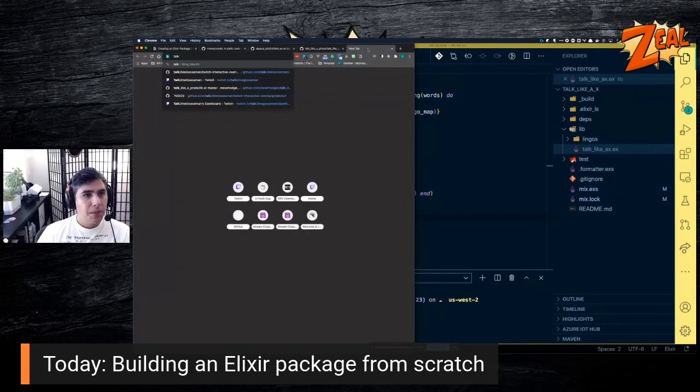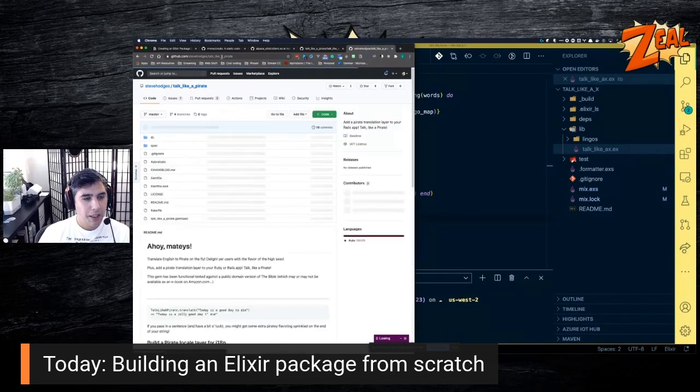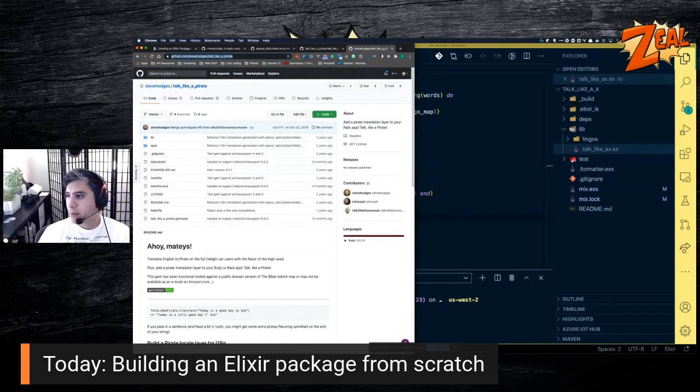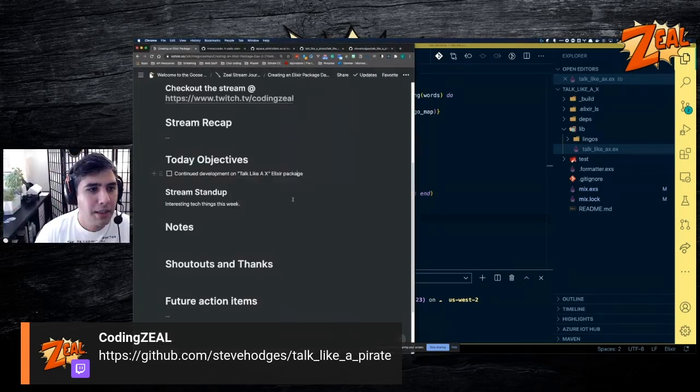So let me try to bring up that extension that we were emulating or trying to replicate, which was the Talk Like a Pirate gem. And let me just go ahead and throw that into the chat, and I will show that on the screen. So just in case, you can see the URL. And if you can't see the chat, you can at least see it on the screen. So I'll keep it up there for just a short bit.